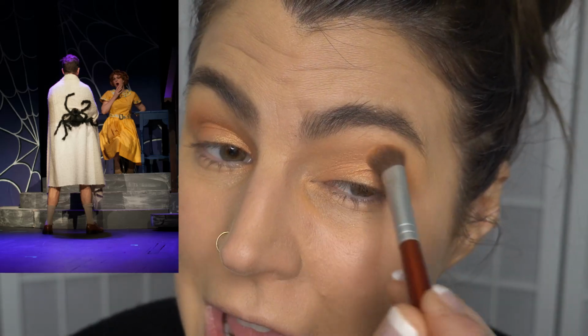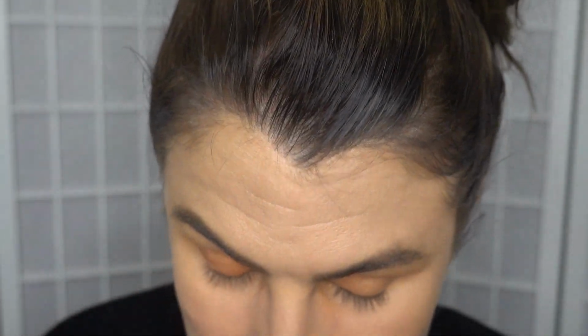It's such a funny show. It's interesting because if I wasn't in The Addams Family and I didn't know people in it, I don't know if I would have been compelled to go and see it, but it's such a funny show. Everyone that saw it was like, oh my gosh, it was so much better than I expected. And the music's fantastic. For the last few shows we were absolutely packed to capacity. It's kind of a shame because people found out halfway through the run how good it was, and if we'd run for another week, we would have had a lot of people wanting to see it.